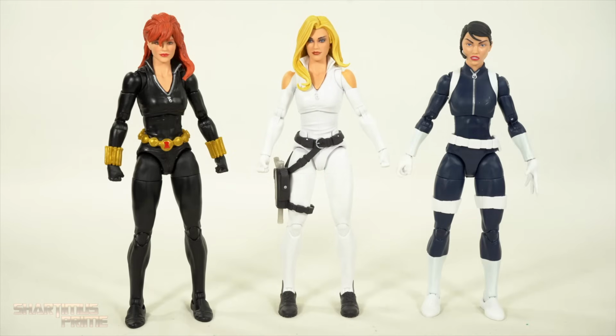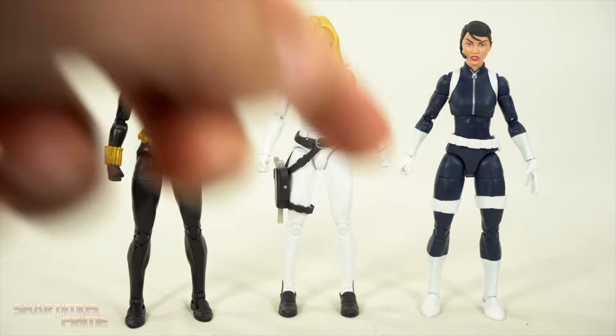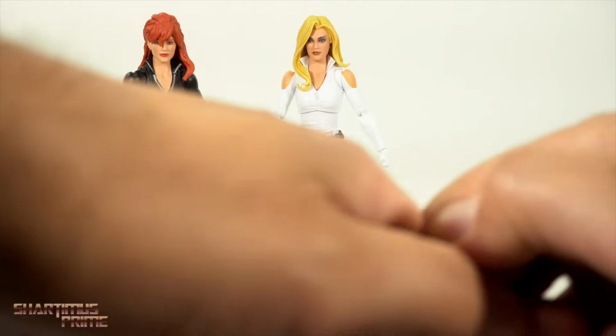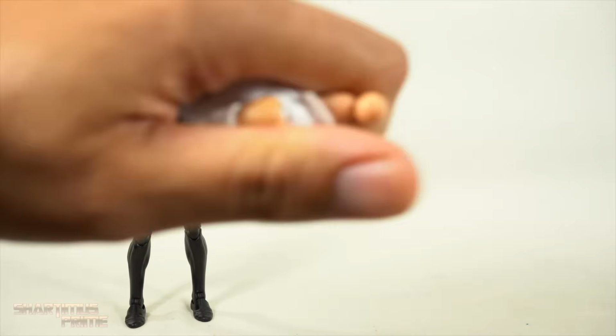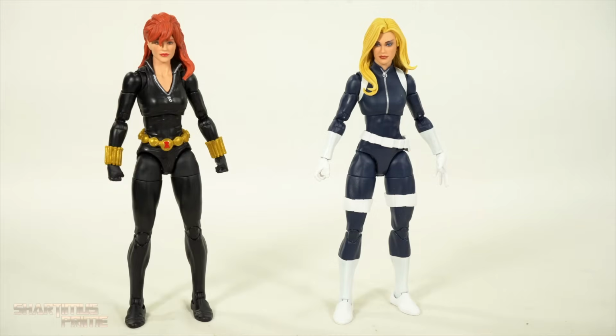I don't like it. And then I wanted to show Sharon Carter next to the Target exclusive Black Widow, which they reused the body from. And then we have our female SHIELD agent, which I haven't picked up the 2-pack with the Hydra soldier, or the Hydra female soldier anyway. And I wanted to do some head swaps over here, especially putting this long-haired Sharon Carter head on the SHIELD agent body, because of course we see her like this, and oh man, that looks really good. I really like that a lot.